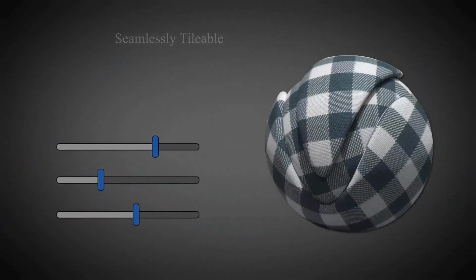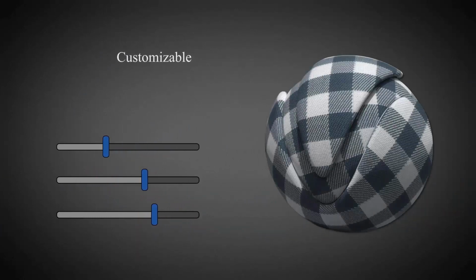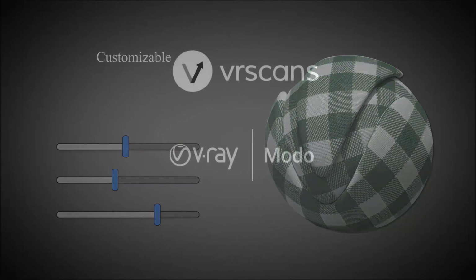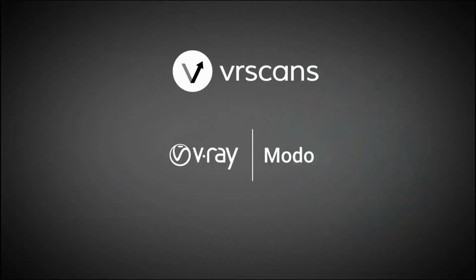The VRscans materials can be fine-tuned further in terms of appearance directly in MODO. You can alter the color of the originally scanned material to suit the needs of your scene. Also, you can paint on top of the color or texture without losing the material's properties or affecting the reflection color. You can adjust parameters such as UV tiling and bump strength, and you can blend VRscans materials with V-Ray materials as well.